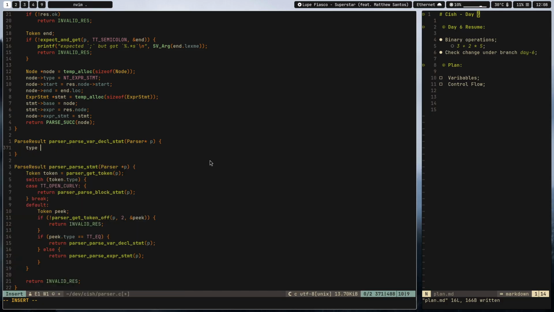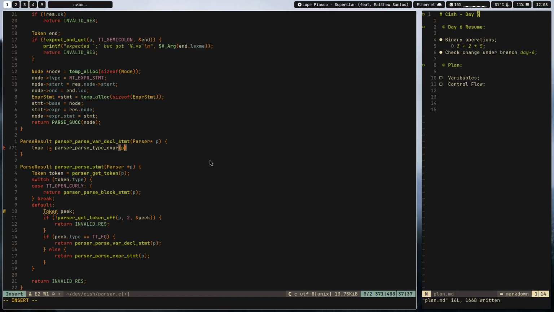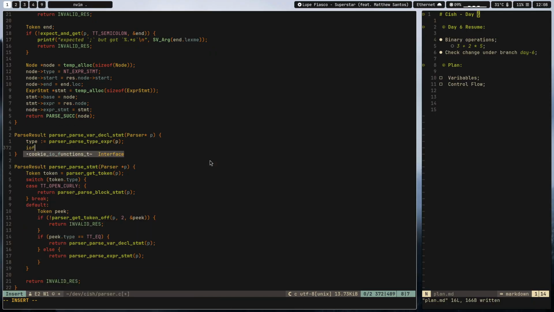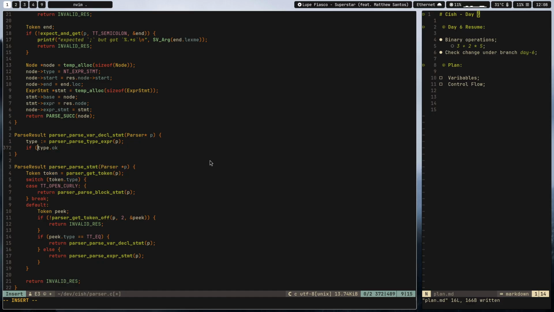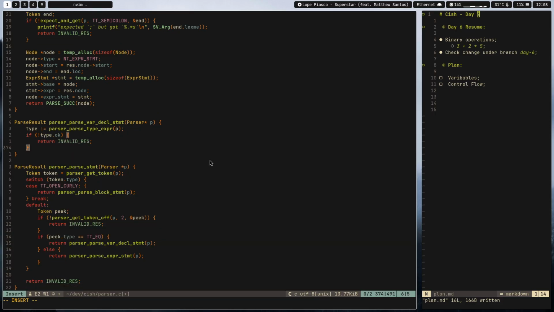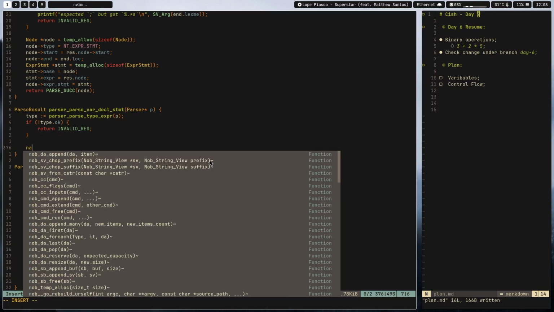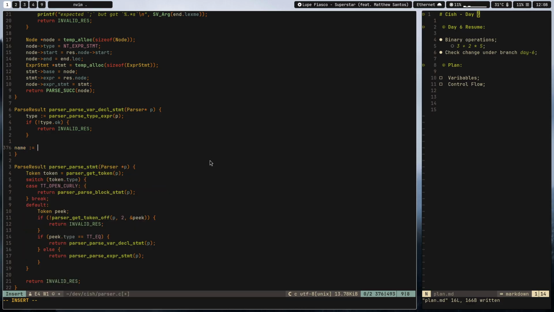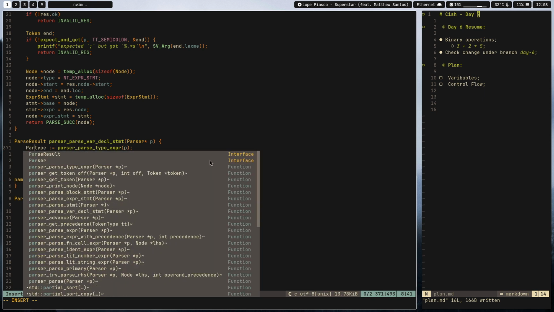We type is parser parse type expression from type, if type okay, if it's not okay, return invalid expression. Then we expect an identifier, which is name. Oh, we're good. So that's why it's breaking. So the type is a parse result.